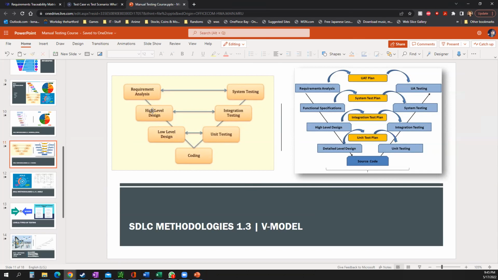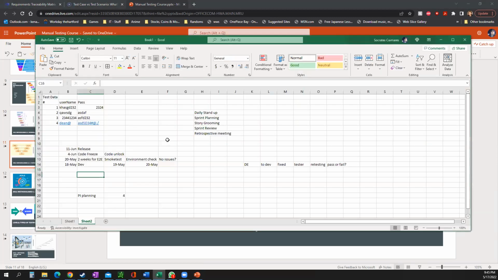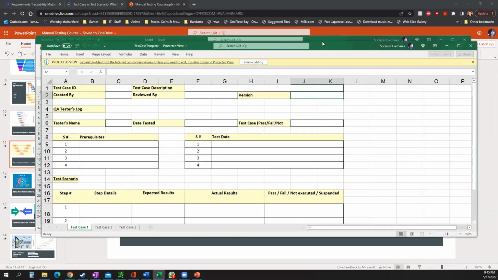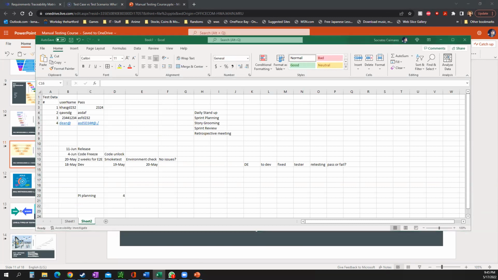No problem. Okay, so in WhatsApp, I'm going to be sending you guys the assignment that you're going to be doing. I'm going to be sending you the documentation also that you're going to be needing. I'm not sure if I can show it here. So this should help you guys. Okay, so I should be able to send it to you. Let's see. Can you guys get that through the chat?